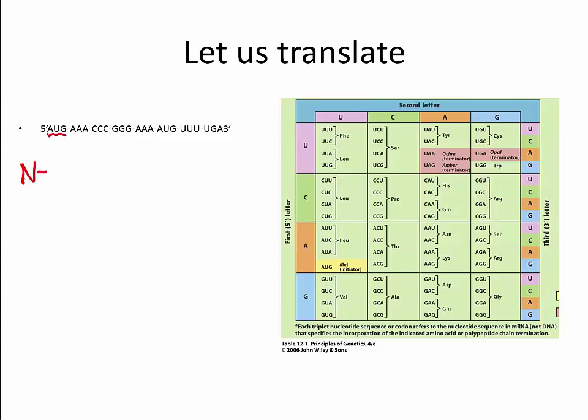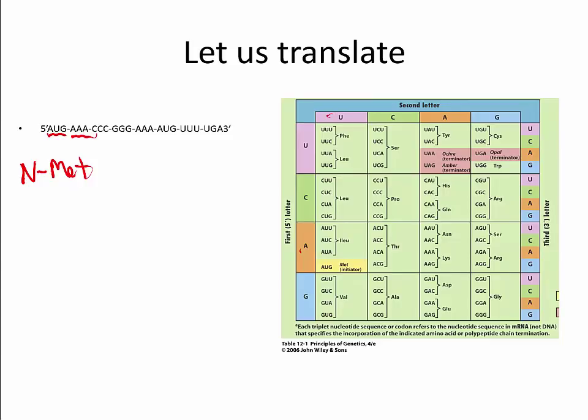My very first codon is AUG. So again, I use my chart. I go to my A, my U, and my G, and I know that's methionine, so I'm just going to write MET for methionine. Now, there's no punctuation, there's no skipping codon, so my next codon would actually be the next 3 letters here. So in this case, it's AAA.